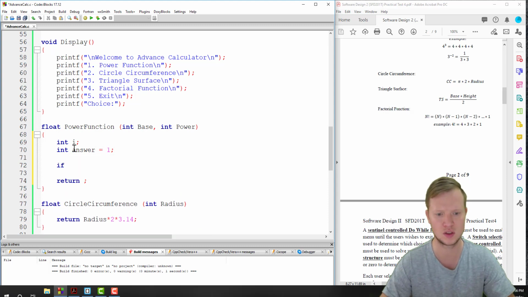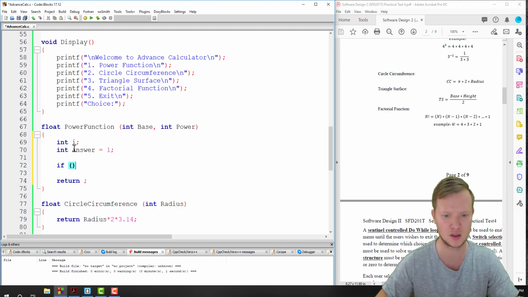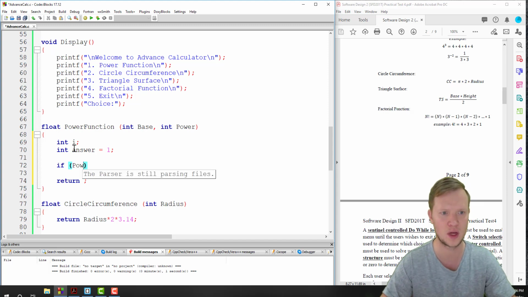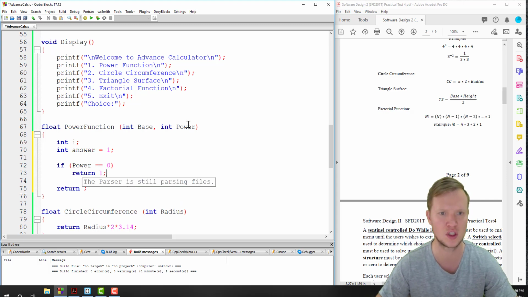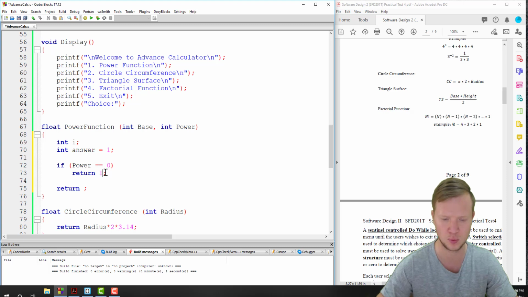Then firstly, I will check if the power parameter is equal to 0. If it's equal to 0, I'm simply going to return 1, because anything to the power of 0 is 1. But I'm just going to return 1.0.